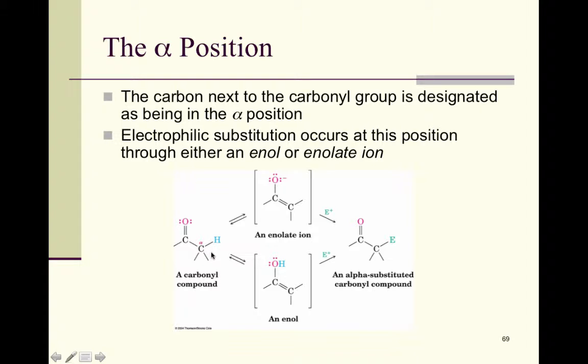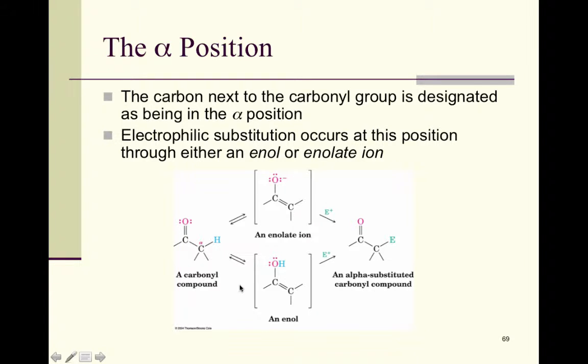The carbonyl compound can also become an alpha substituted carbonyl compound through an enol. An enol, we've seen this group before when we talked about alcohols. It's when we have a carbon-carbon double bond and an alcohol group. Here, where our original carbonyl carbon was and our alpha carbon, we have our carbon-carbon double bond. Up here we have an alcohol group. What makes an enol different than an enolate ion is that the hydrogen in the alcohol of our enol is still there, whereas in an enolate ion, the hydrogen isn't there and we have a negative charge.